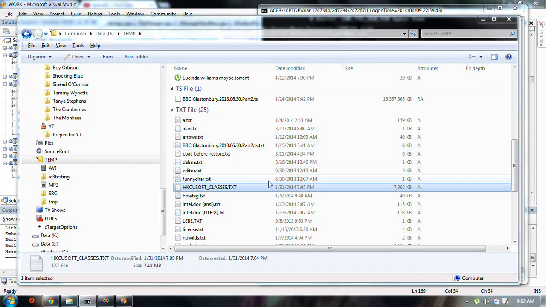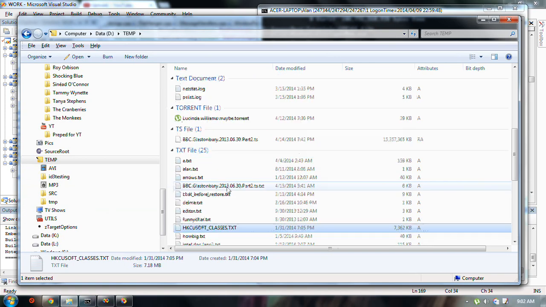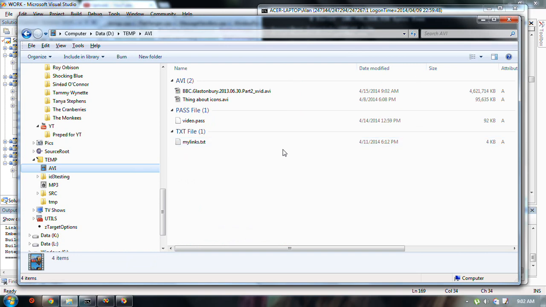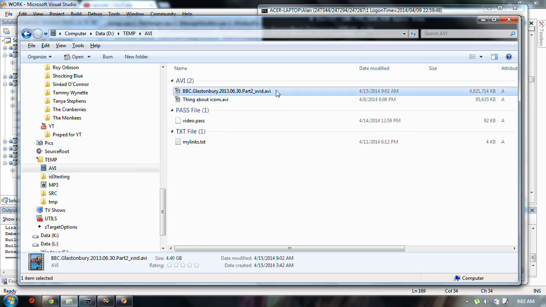I'm going to try and upload this WMV file and see what happens, because I can't use Old Faithful. It's busy currently unpacking or converting, what is it, 15 gig transmission stream into an AVI. I know it's working, by the way, because when I click here, a little icon will show up. Oh, it's not showing it now. But, oh, there it is. See? Now I know that that's the correct picture.